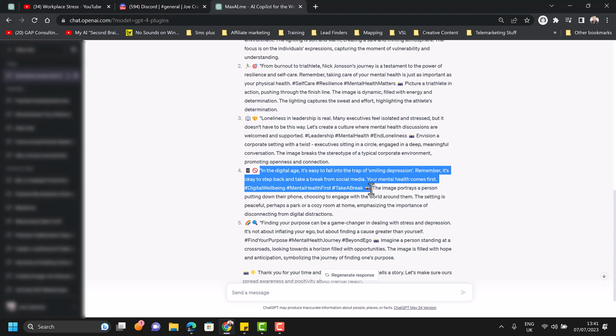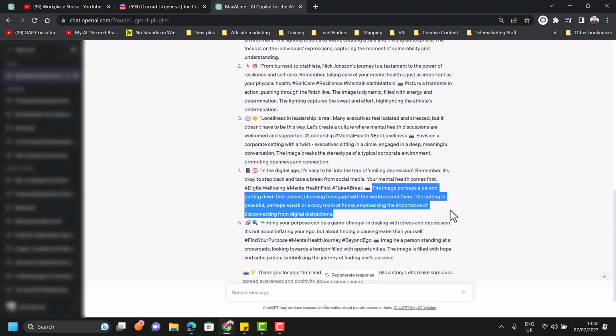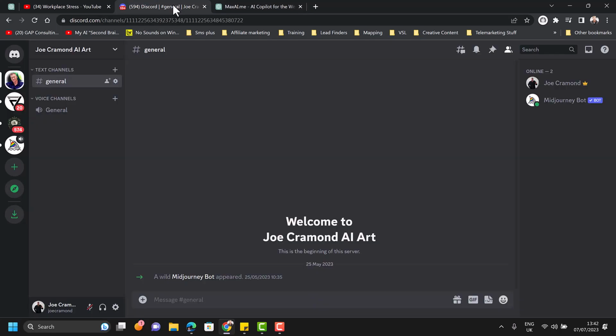So we've got that. So what we need to do is go into Midjourney. Now, I've already got Midjourney set up. So it's just a case of creating the image, which is fairly straightforward. So you copy and paste this. And this is what the Midjourney Discord server will look like with the instructions if you follow the other video that I'm going to post.